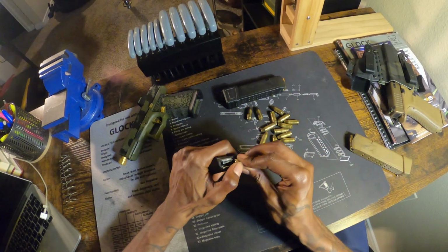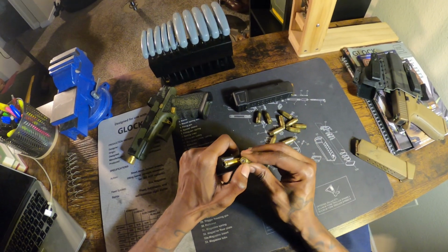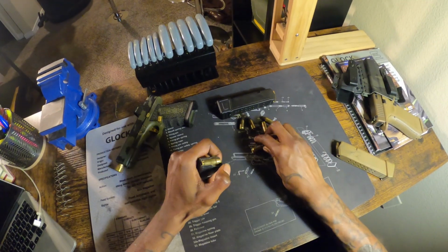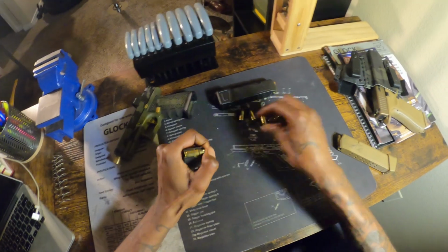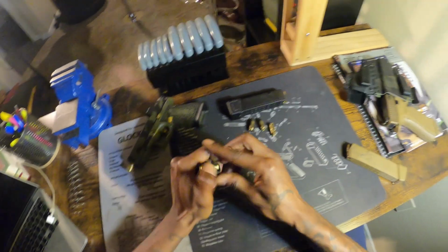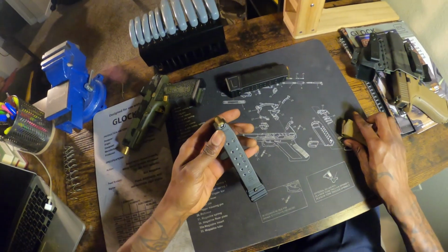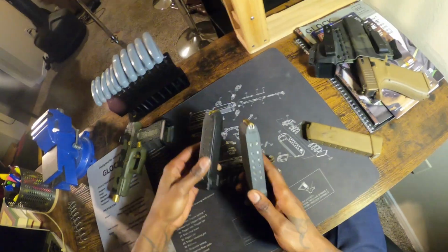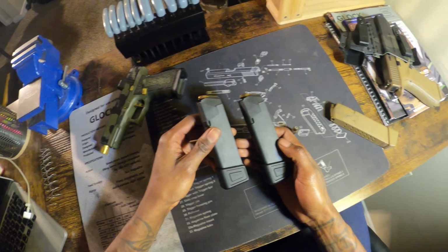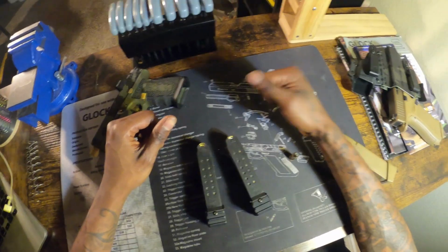Alright, so let's see. Alright, so I got my 15. Let's see if I can do one extra in there. Nope. So I can't get nothing more than 15 in these, even though it's a +5. I can't get nothing more without a speed reloader. Maybe I need a speed reloader. But I don't know, man. Y'all let me know if y'all ran into this problem or if I'm doing something wrong, let me know if it's a way I can solve this.